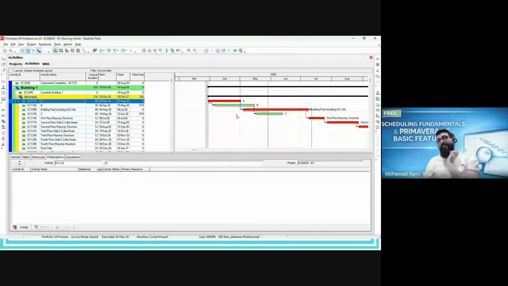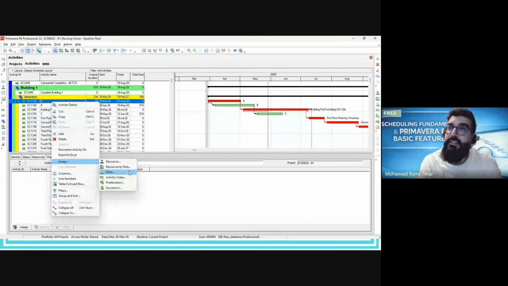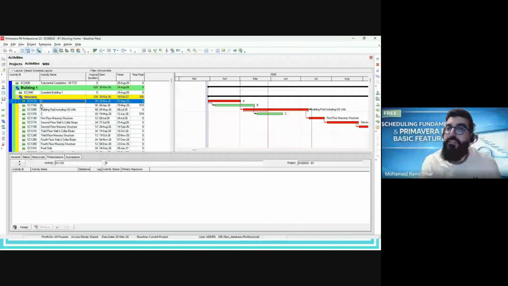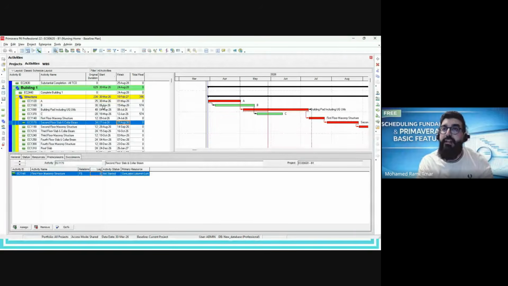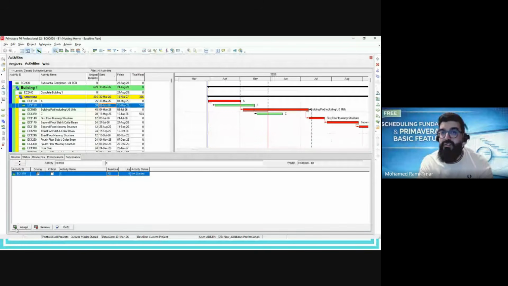To conclude, the first one is right click, assign predecessor or successor. The second one is select the activities and right click, Link Activities. And the third is to use the Activity Details settings, Predecessors and Successors, and assign the link here, and even adjust the relationship type and the lag.